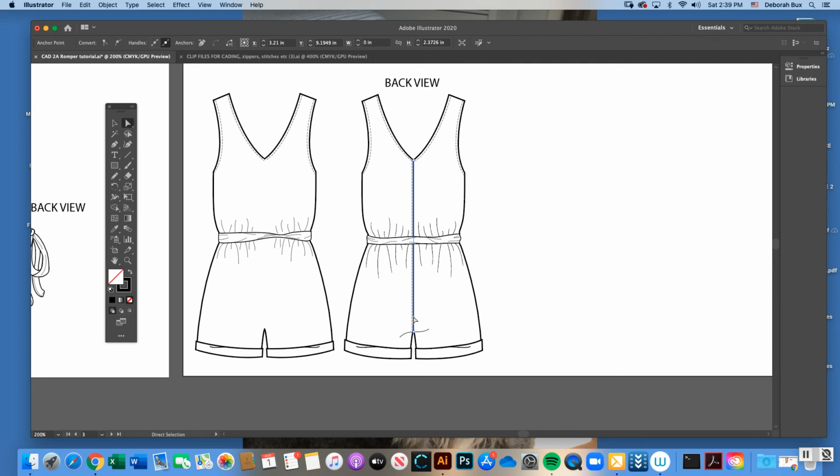But next thing you're going to do is a loose piece. That's just a perfectly straight, solid stroke line right here. This is going to be called our center back seam. And it only appears in the back view. You're going to take the pen tool and make sure you only have a stroke color, no fill. And you're going to click on top of that bottom of that V shape and go all the way down to where the bottom of the butt area would be. And hold shift on the keyboard when you draw this.